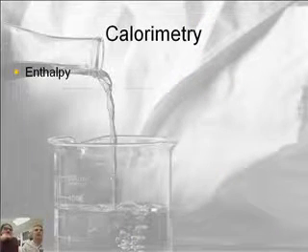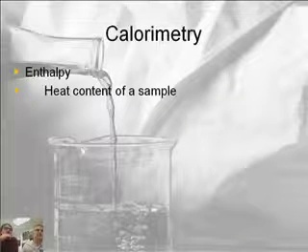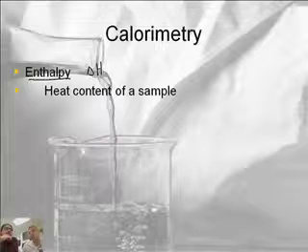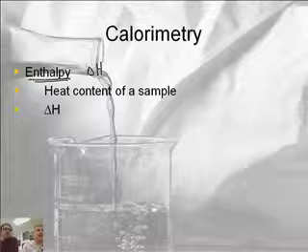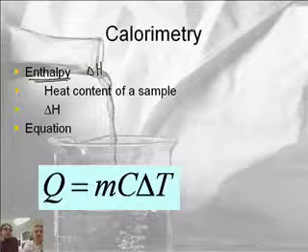Now, we need to define one term, by the way, and we've probably used this, but it's probably important to just kind of review it. The term enthalpy we have been referring to as delta H, which is the change in H or heat. The fancy term is delta enthalpy, but like I said, it's just delta H, and the equation, which we've already talked about, is Q equals MC delta T.